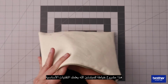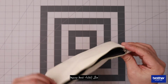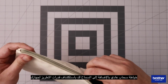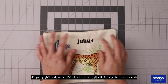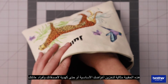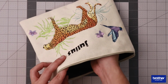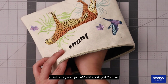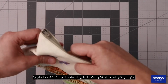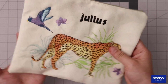This is a beginner sewing project as it teaches you basic techniques such as creating a simple pattern, sewing a lining fabric to your project, sewing a regular zipper, as well as letting you explore the embroidering capabilities of your sewing machine. This bag is perfect for storing your basic items or even as a gift to your friends and family members. Also, don't forget that you can customize the size of this bag as it can be smaller or even bigger depending on the zipper you will be using for this project.